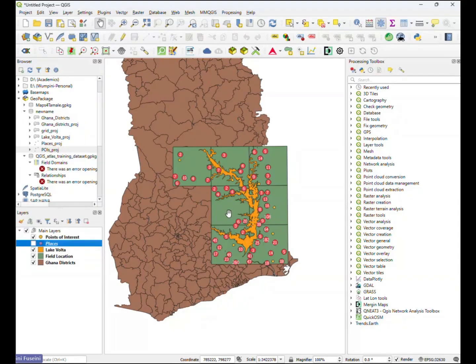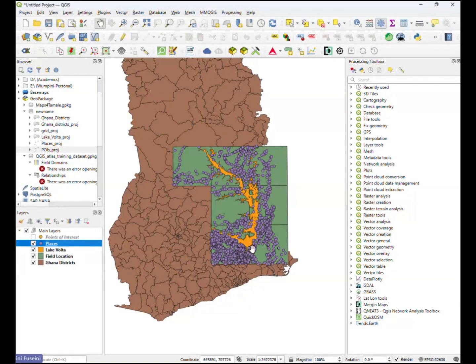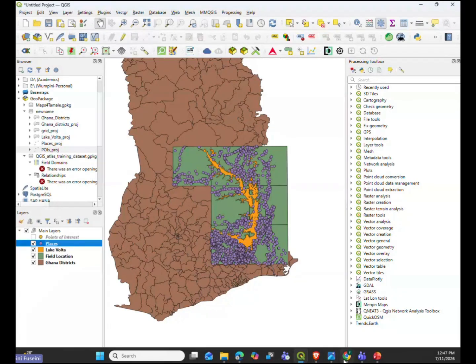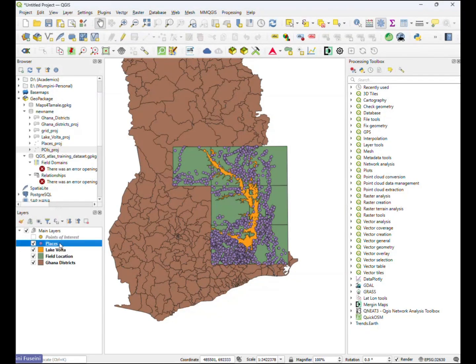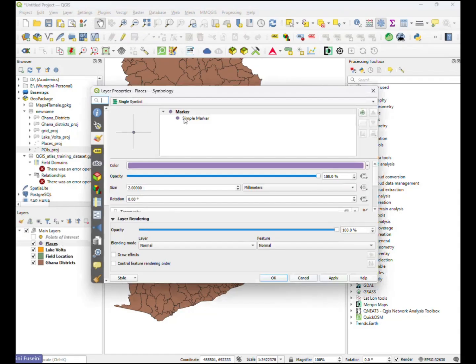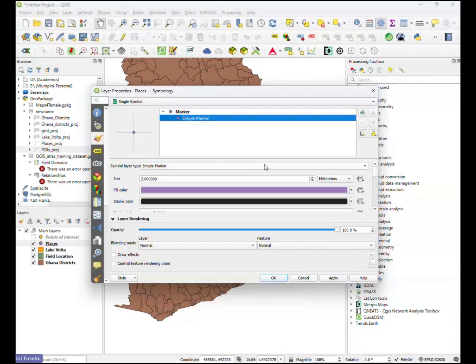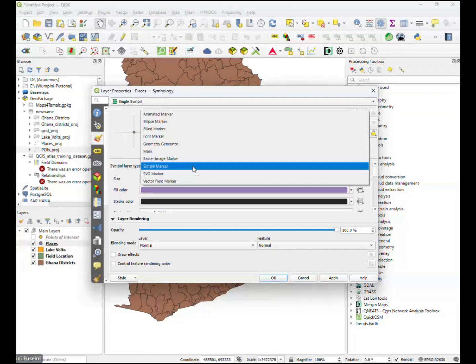So now we are done with that, and I would say I'm satisfied with it. And then I turn on this one. You see how clustered this is also. So here we may want to do something about it, but I would just leave it that way. I don't want to do anything about it. I would come here then, and then I select simple marker.